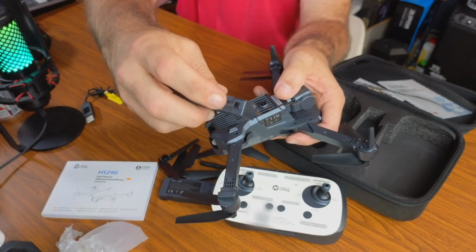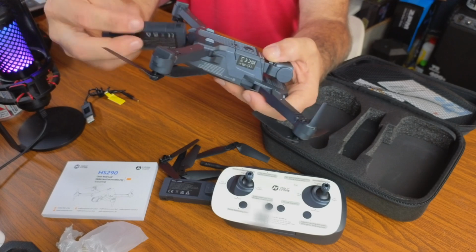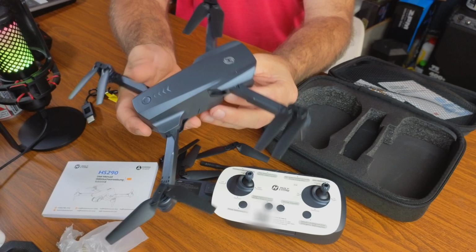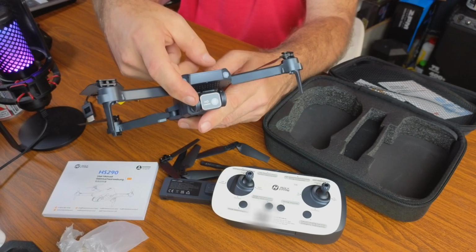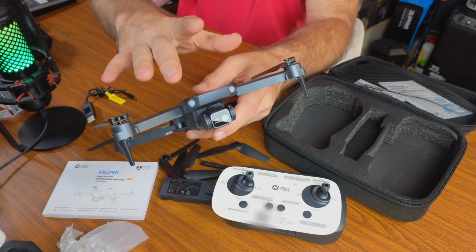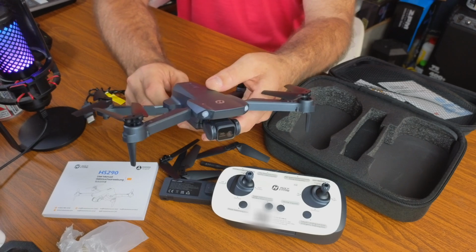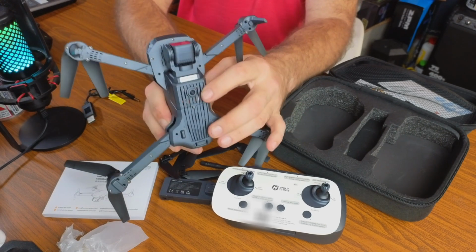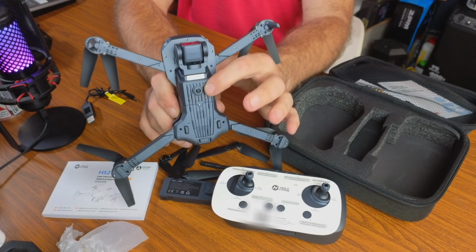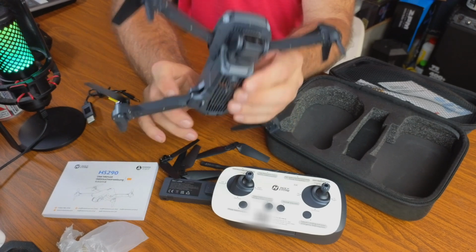The battery is, you just push the little button right here and you can pop the battery out. And then right here is your charge port. It's actually on the battery itself. And then once you're ready to fly again, you can just slide your battery in and you're ready to go. This thing is super light. It does have a gimbal right here. Now it's not going to stabilize it, but you can tilt your camera up and down from the controller, which is a very cool feature. Here's your optical flow sensor. And basically this is a camera that points down and it reads the ground to calculate how high it is so it can maintain altitude on its own.